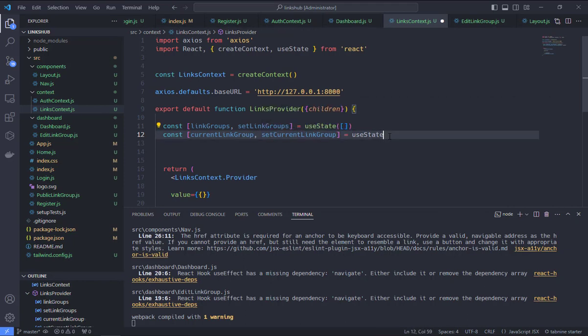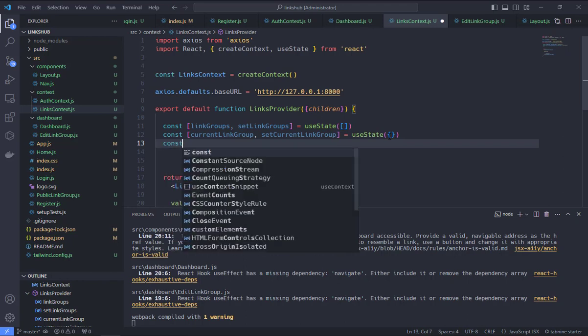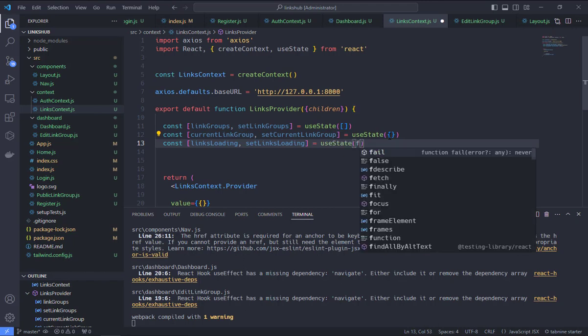Okay, so the useState has to be an open JSON format and list of links. This links loading is for using the loading function from here onward, so it has to be false.